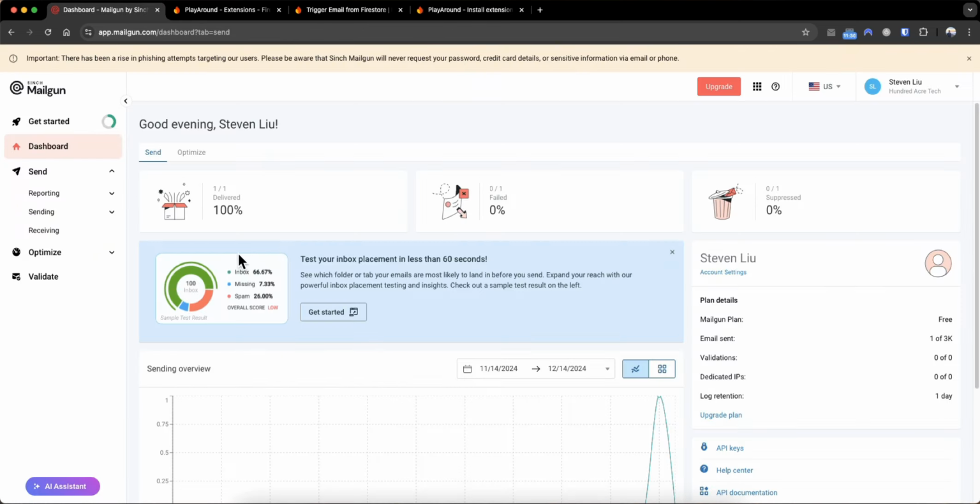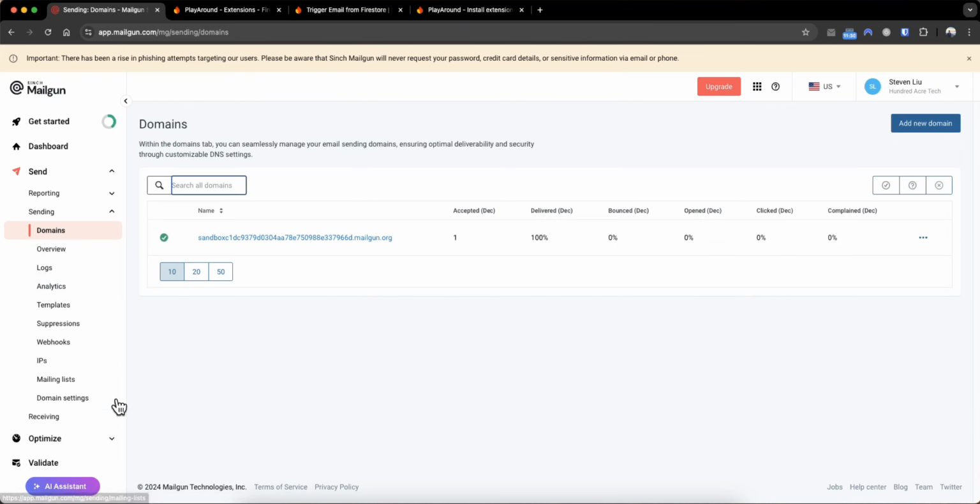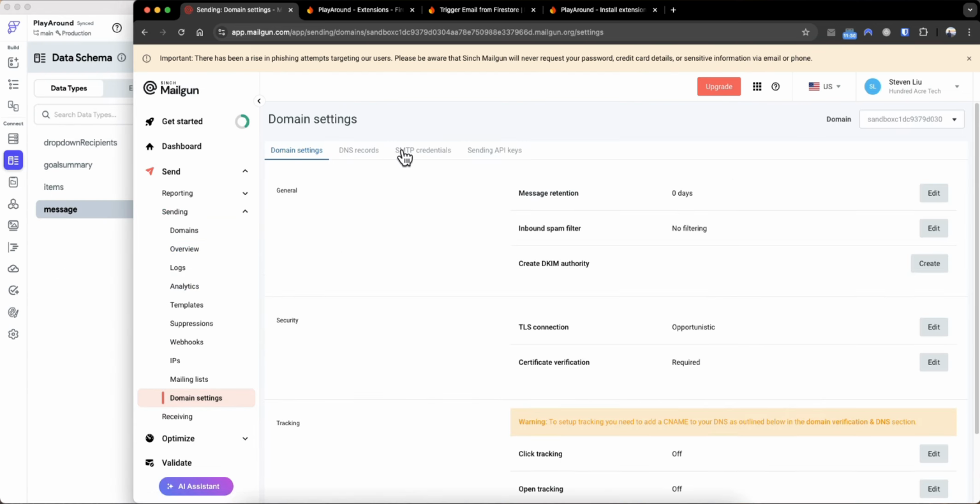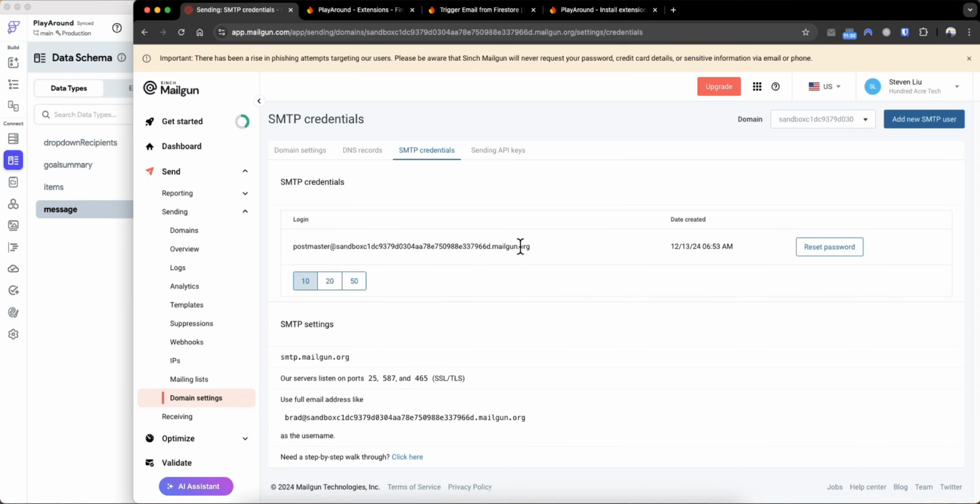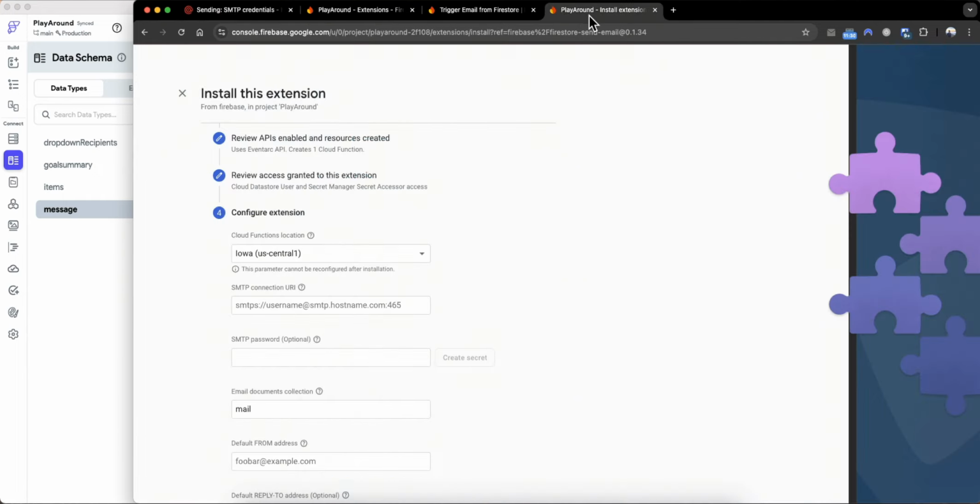Most of the time, if you're using Mailgun, you probably just put SMTP // and then I'll show you how to get the remaining detail here, the username and the port number. By going back to Mailgun, you can see here, if you go to send, and then you go sending, and then if you scroll down to domain and settings, and then you go SMTP credential, you can see here, Mailgun automatically provides you a sandbox SMTP credential. And then all you've got to do here is just copy this and then paste this here.